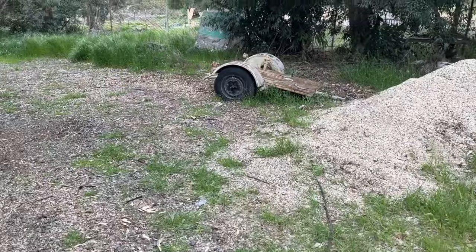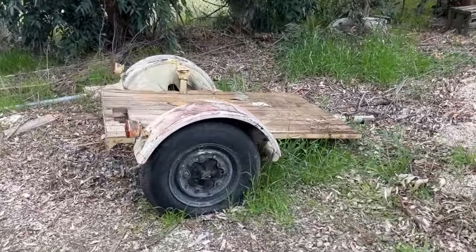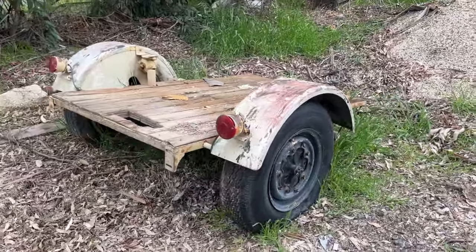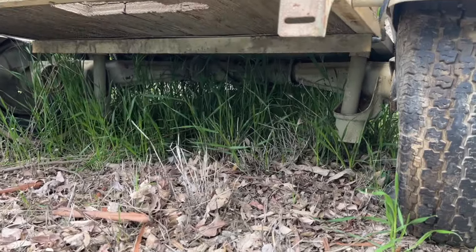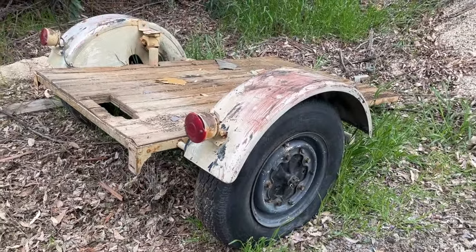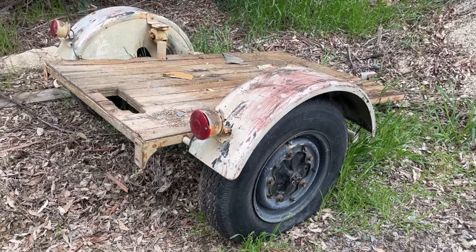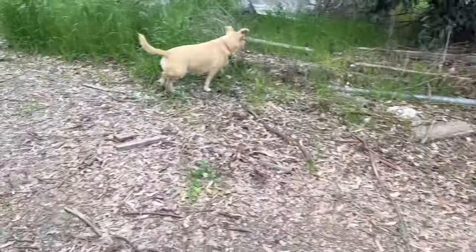Now here's another fun little thing. This is available for sale if somebody's interested. It's a little Volkswagen trailer. It's using a Type 3 rear end as the axle, an IRS rear end. It's got shocks and stuff in there. It's got wide 5 bolt patterns, so you can put your old dome hubcaps on it. Be great behind your bus or your Beetle or whatever. Cool little piece that somebody fabbed up.